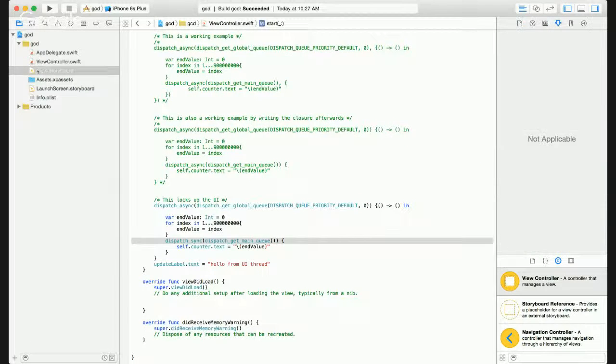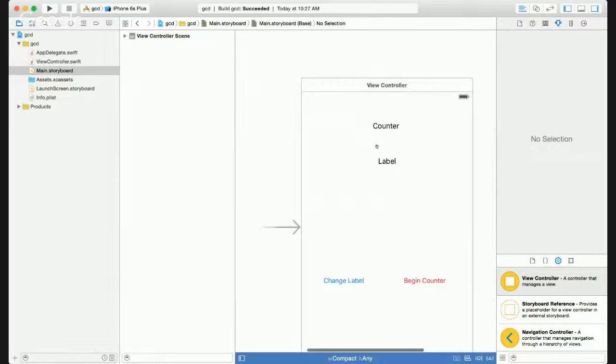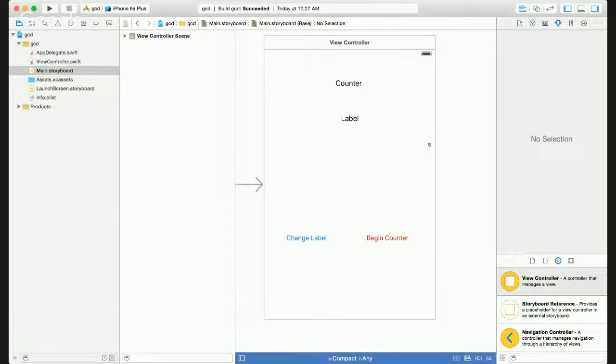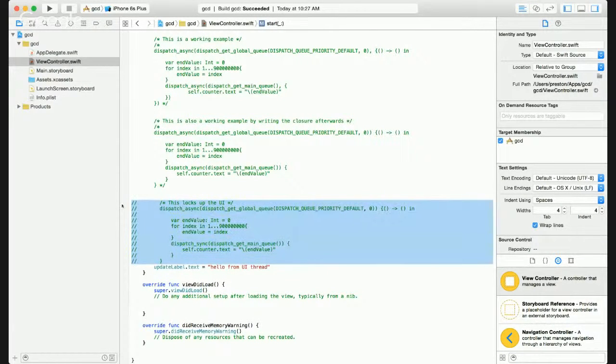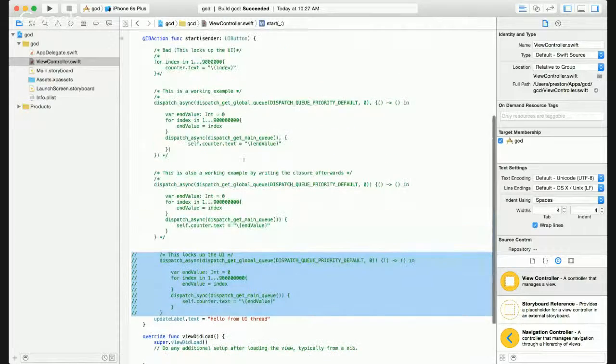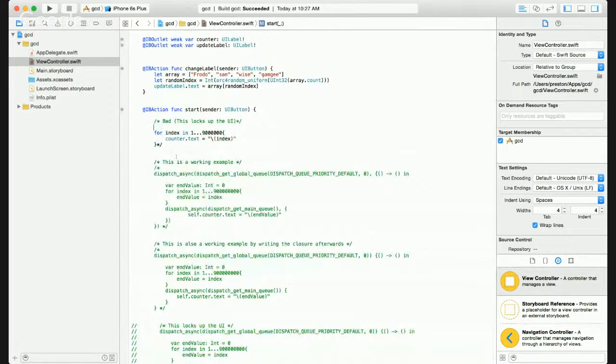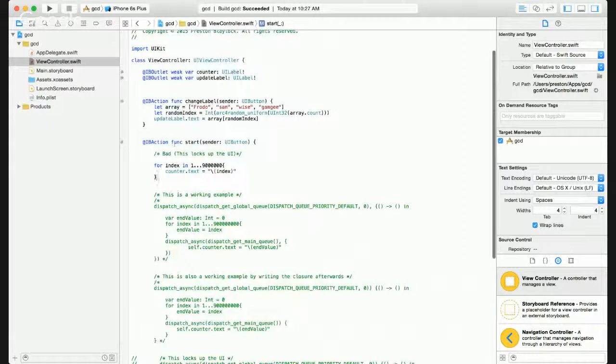And so right here, just to start, I have this simple example. I just have these two labels and these two buttons, and the first label is just going to display the result after it counts, and then this one's a label change. And if we go right here, let me comment this out right now. So we'll start right here, and I'll show you a bad example of how you don't want your application to work. These buttons are linked up to these two functions.